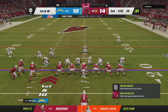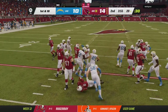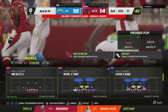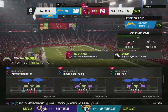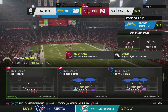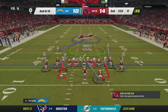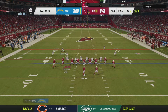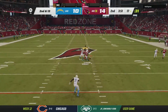Well, partner, fast forward with me for a second. Remember, next week they have the open week, so they're going to get some extended rest. Does that change how they manage the rest of this one? I think it does a little bit, but not by too much, because you're right. You get the extra rest, you get a chance to heal up and kind of do a little bit of a reset for this team. But it's also 7 extra days to think back to the last time you were on the field. So now, a little more importance on what they're getting done because they carry it with them.